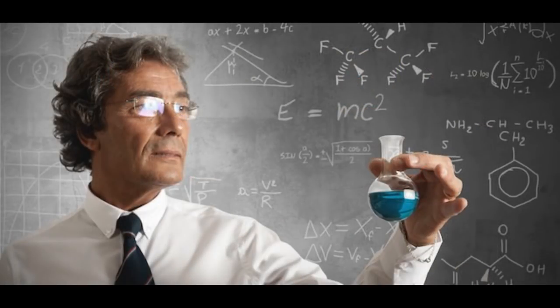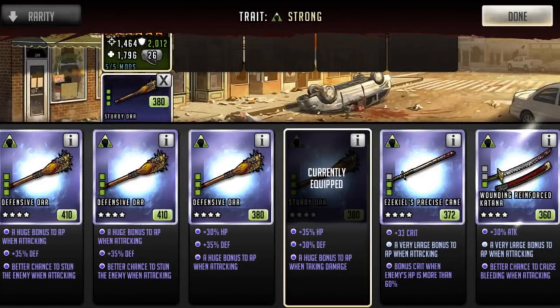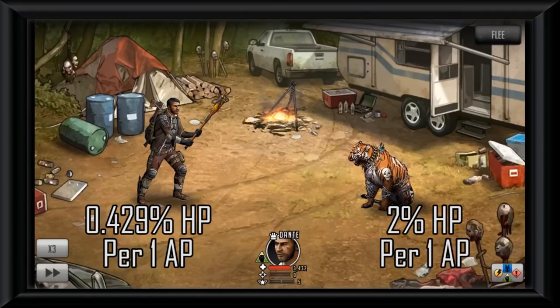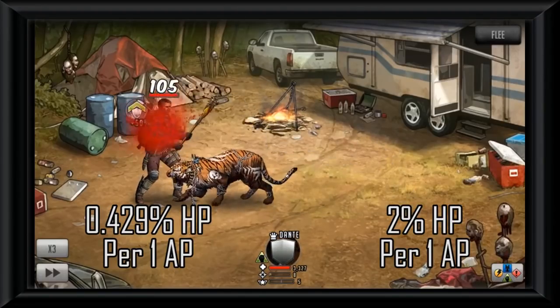So let's put the chart to the test and see if it's able to predict the amount of AP gained. We first start off with Dante with a huge bonus to AP when taking damage leadership skill, and a huge bonus to AP when taking damage weapon mod. The Shiva has 0 AP when taking damage buffs, which will give her 2% HP per AP point, while Dante will be at 0.429% HP per 1 AP point, which generates AP 4.66 times faster when taking damage. So Dante defends and Shiva hits for 105.